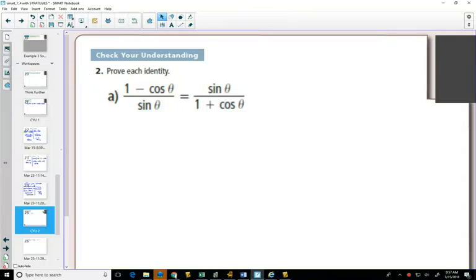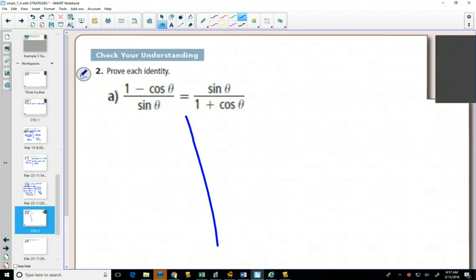So at first glance of this proof, you guys were working on this, and we're really stuck. Because one of our main strategies that we've used so far is change everything to sine and cos. And we look at this one, and that's already done.